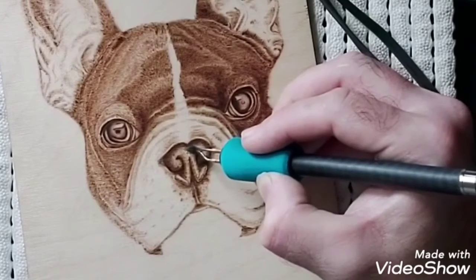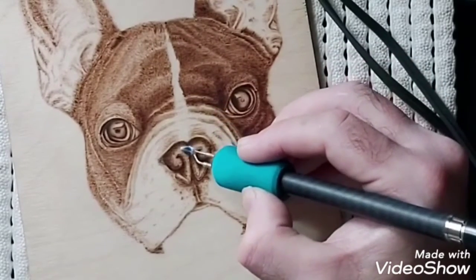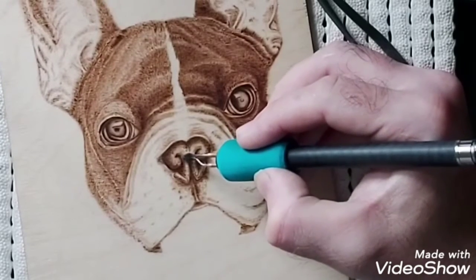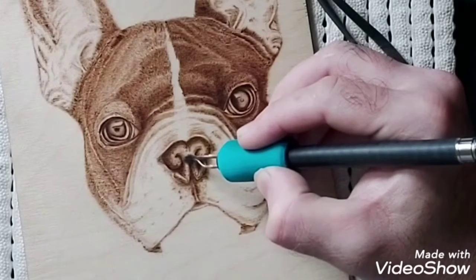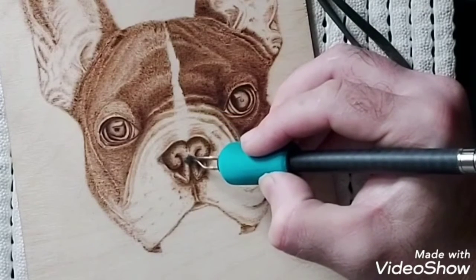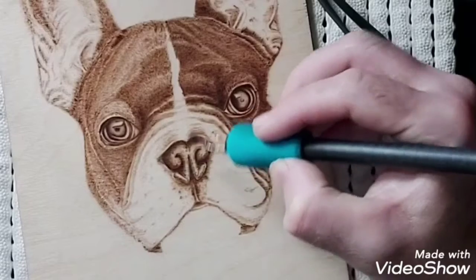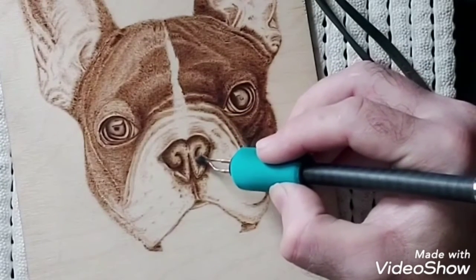They're great for when you're doing detail, aren't they? Takes so much longer with the tiny spoon shader that you get with it and everything. With the Optima, he's got so many pen tips that all give different effects.